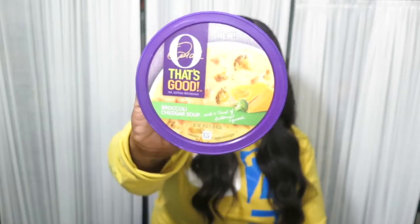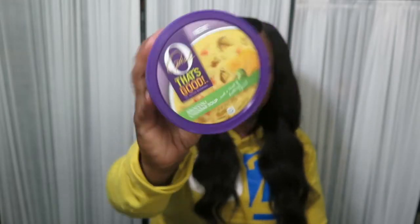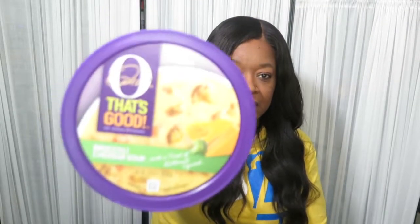Today, I'm doing a taste test. Now, I don't know if I'm late to the game or late to these new products, but I just so happened to see this stuff at my grocery store. This is the Oprah "Oh That's Good", her new product, as well as the pizza. I don't really like meat on my pizza, so I got a cheese pizza and the broccoli cheddar soup.